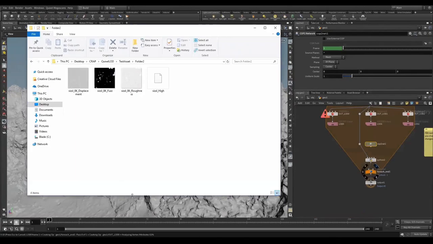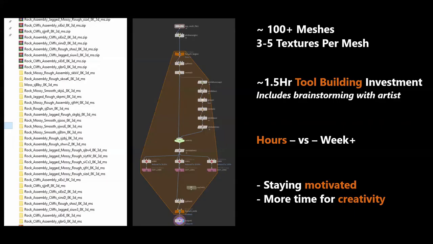So every single asset had basically a displacement map, a roughness map, and a couple of other maps you can see here, which are just combined together. For example, the roughness map went into the red channel, something else went into the blue channel, and something else went into the green channel. And if you have to do that for over 100 meshes, which is what this project had, each with 3 to 5 textures per mesh, that becomes something that is not fun to do.